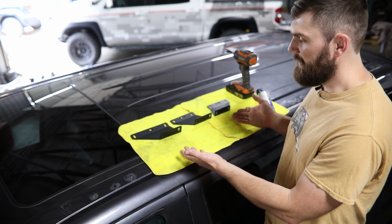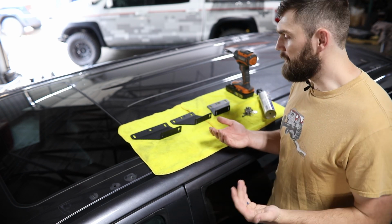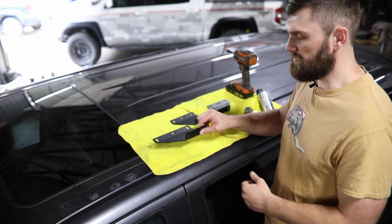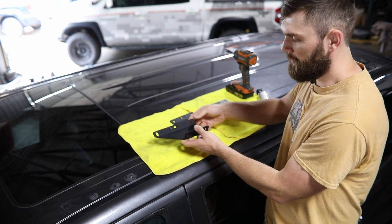Alright, so we got our mounts laid out here in the correct orientation. Just a couple things you need to know when you go to install these. They're going to have part number cutouts in them. Those go down against the roof, leaving this flange to mount to the side rail on the rack.